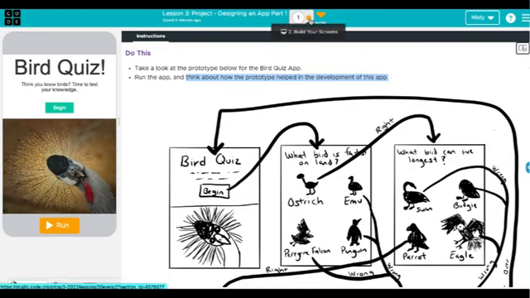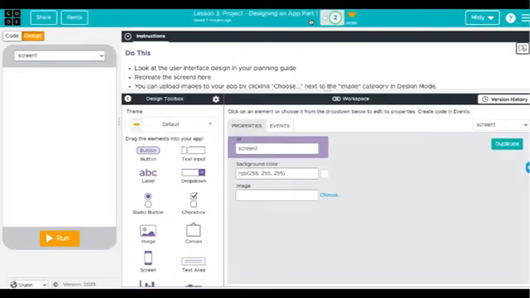So let's look at level 2. And I'm going to give you a quick reminder of how level 2 works. Okay, of how the design space works. If you want a new screen, this is how you get it right here. You click screen 1 and then new screen. Okay, if you want to add something, you can click and drag.